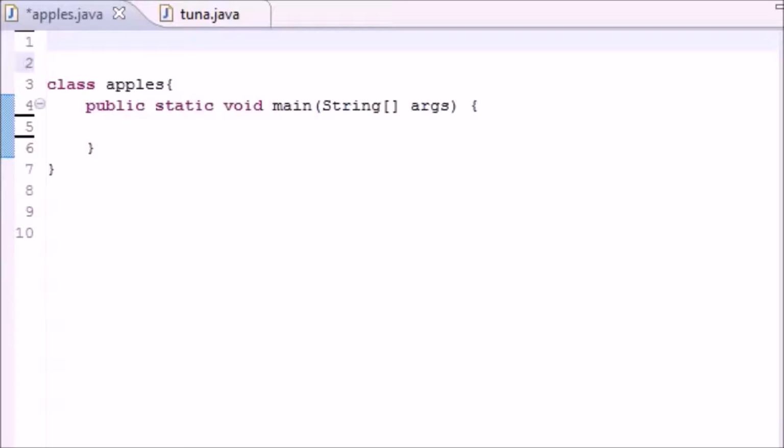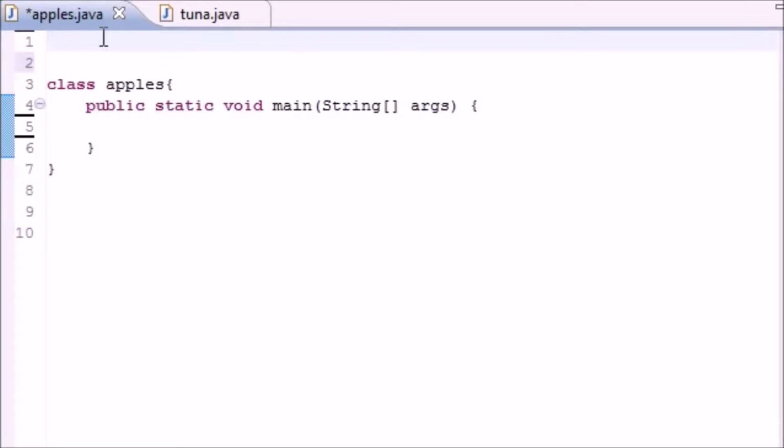Welcome to your 30th Java tutorial, and in this tutorial I'm going to show you guys how to build a program where you can take array elements and store them as counters. Now we already built a little random number generator where we rolled a dice and stored those numbers, but in this program I'm going to make it a lot easier and show you guys how to do it with an array. So we're going to be building a dice, rolling it like 1,000 times probably, and storing how often each number pops up.